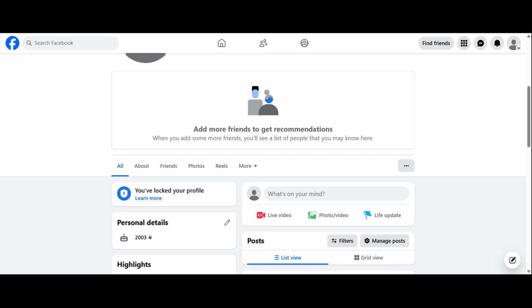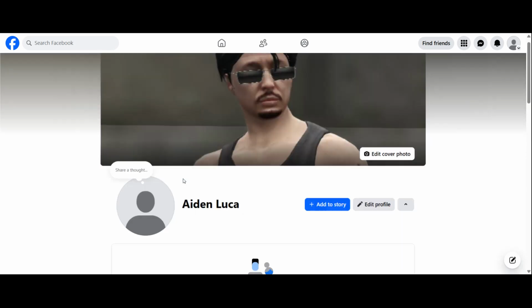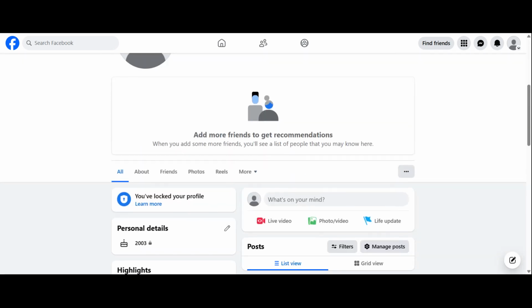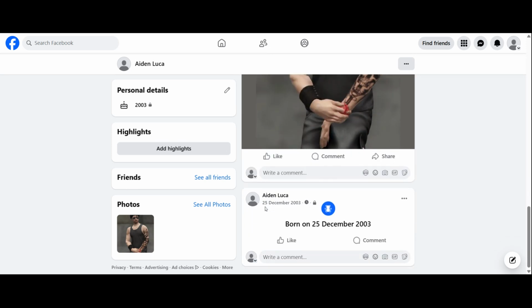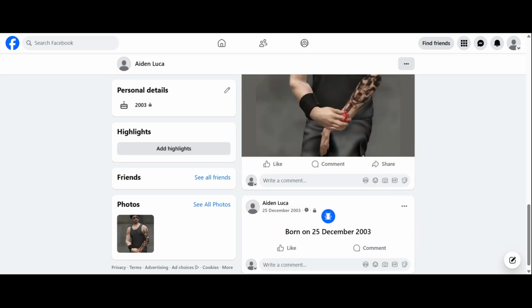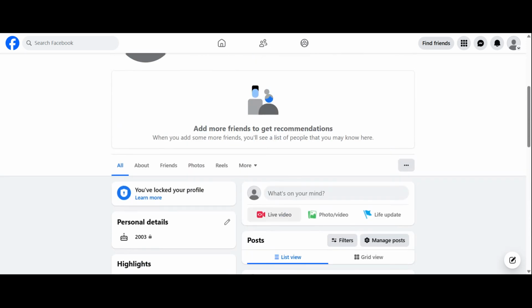First, open Facebook and go to the profile of the person you want to view. When a profile is locked, Facebook limits what you can see. In most cases, you may only be able to view the profile picture, the cover photo, and a few pieces of public information. You will not be able to scroll through their full posts, photos, or personal details like you would on a public profile. That's because the locked profile feature is designed to protect privacy. So if you're looking for a way to completely bypass that, there isn't a legitimate method to do that.